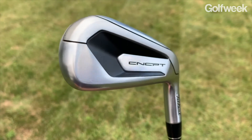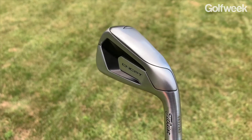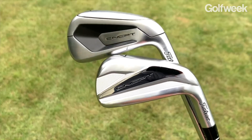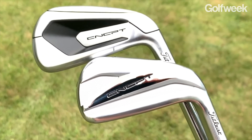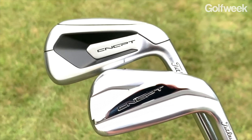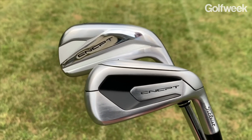The CP04 is really targeting more of a game improvement type club, but I think a lot of players when they go to get custom fit for CP03s and CP04s are going to find that they want to blend their sets. Titleist has designed them to be very easily blended, which means you could get CP04s in your long irons — maybe even your mid irons — and then have a custom fitter design CP03s for your more scoring-type clubs, say the eight iron on up. This is something that Titleist is very aware of at the professional level, and more and more recreational amateur players would benefit from splitting sets as well.